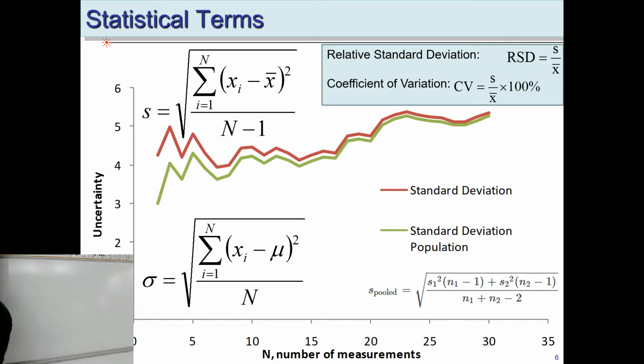And down here you have all of these added together, minus 2. So you have 2 groups here, minus 2. So this is the sum of all the degrees of freedom in all the different groups. And this is just a weighted average. If you look at it, it's the degrees of freedom for group 1 times their variance. And that's a new term. That's standard deviation squared is the variance.